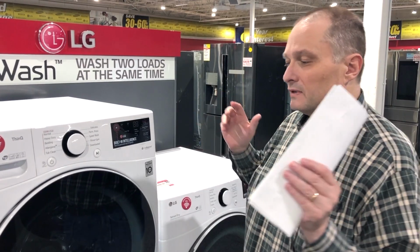The other reason to get a front loader is they spin really fast, much faster than a traditional washer. Normally we'd see something 6, 7, 8, 900 revolutions per minute. Well, in a front load, they get up to 1,200, 1,300, 1,400 revolutions per minute. That means that whatever you get into the washer, it's going to be virtually dry before you get it into the dryer, and that means that you won't have to spend as much time drying. So that saves you a lot of time in doing your laundry. We love front load. They use about 13 gallons of water instead of, what is it? The traditional washer was 40 gallons of water.